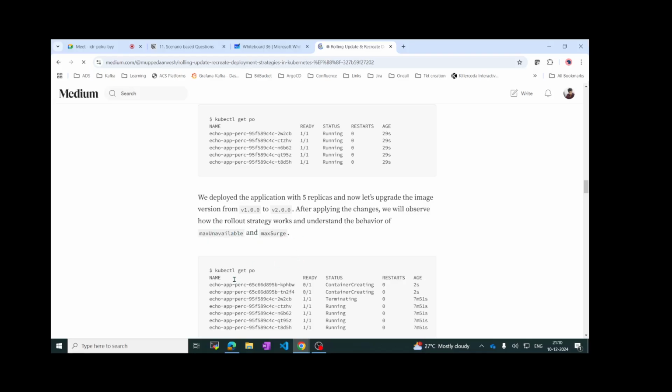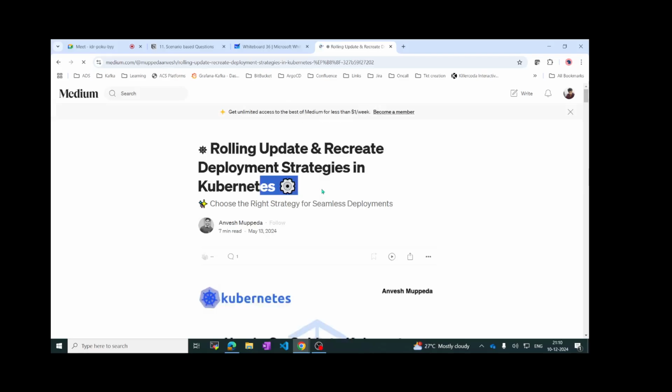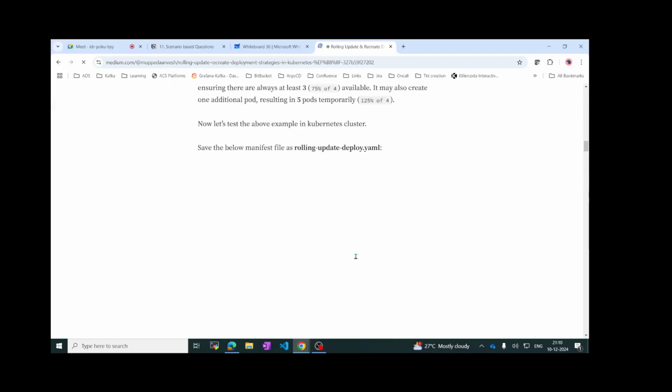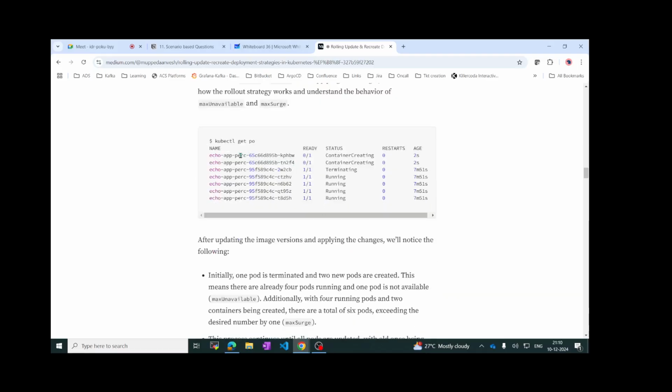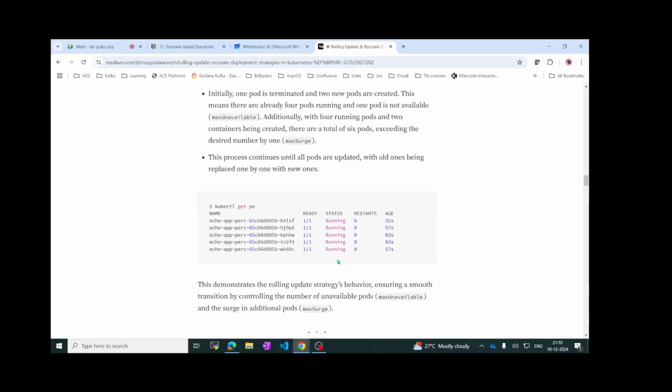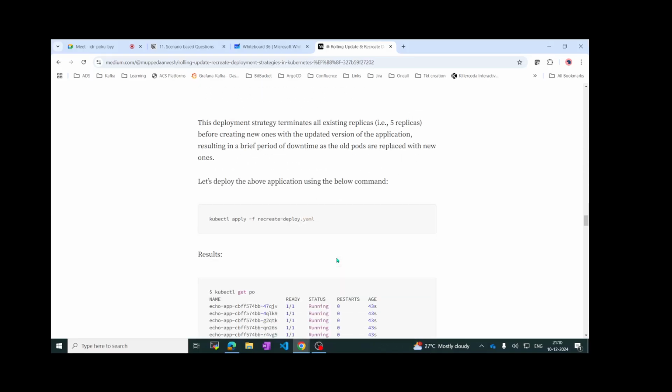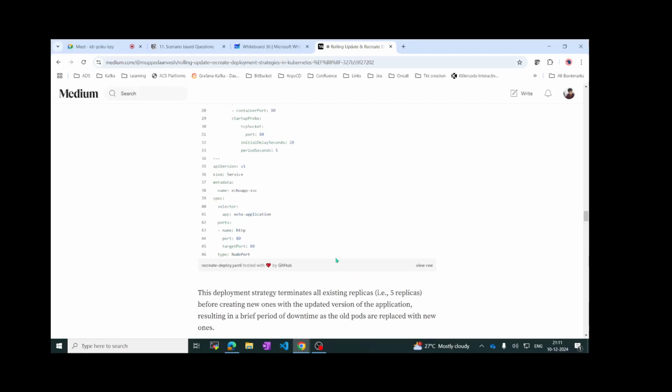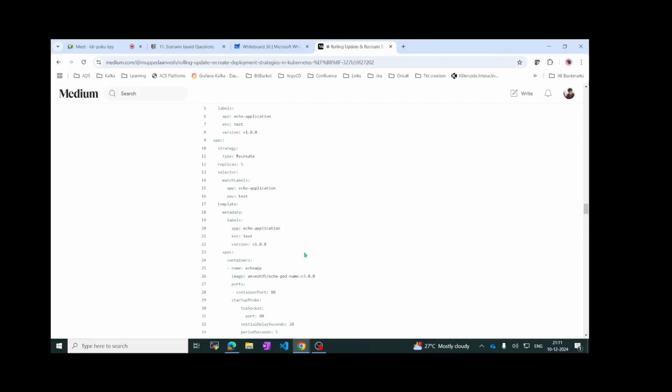So what happens when you do kubectl apply rolling update deployment.yaml? It will delete two pods. Two pods will be created newly, while the other pods keep serving the old version. These configurations can be defined using rolling update. Nothing else, you just have to give another specification.